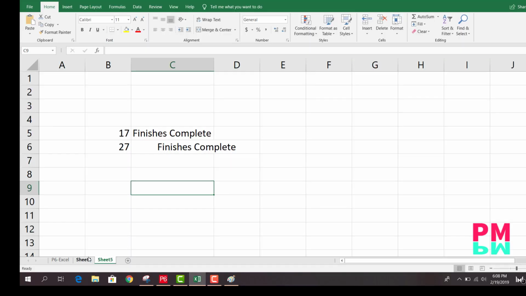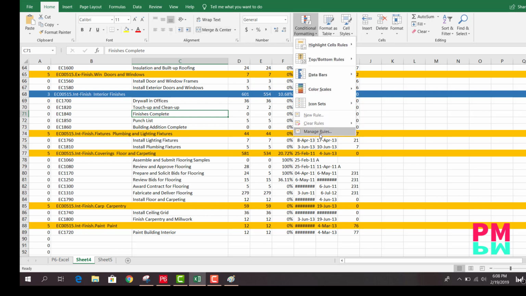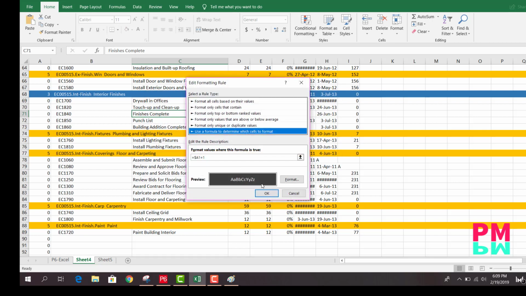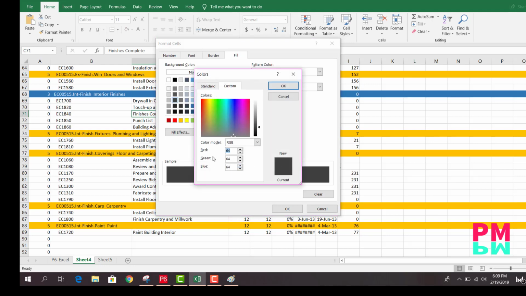I will go to the sheet, same conditional formatting, manage rules. Let's say I want this color in that form. So I will edit the rule, go to the format, and in colors go to more colors.